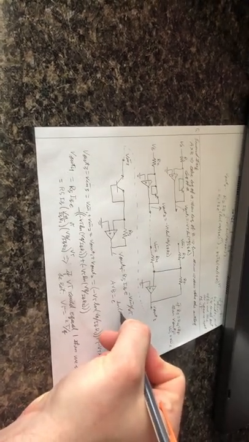Due to log rules, if we were to do a times b, it would be equal to e to the natural log of a plus the natural log of b.